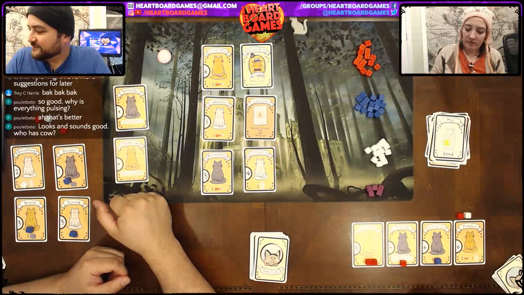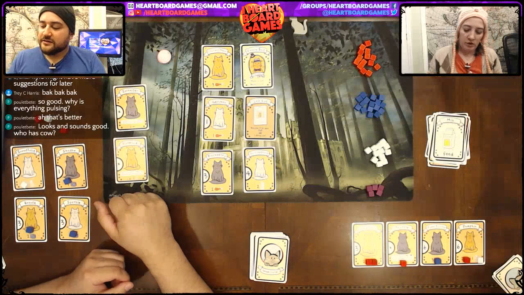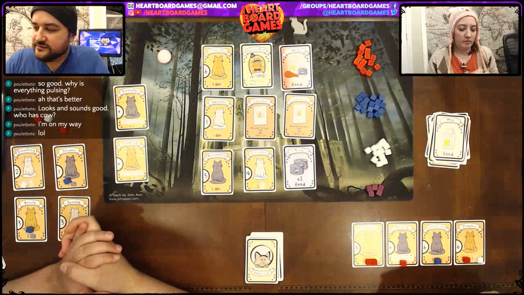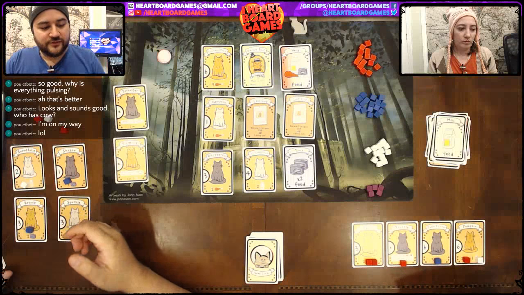Okay. Where's that row? Ooh, wild food. And a lost cat. Whoa, that's a lot of food there. That's a lot of food. I'm on my way. Come on.